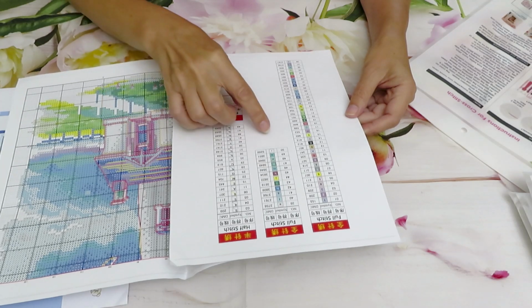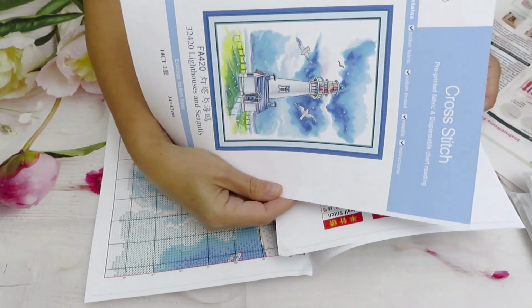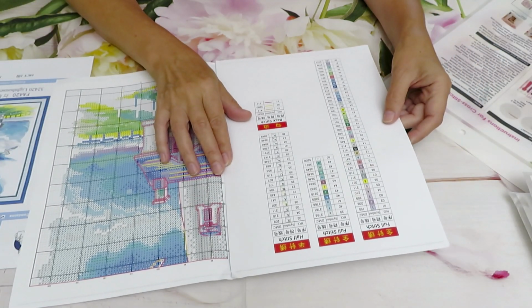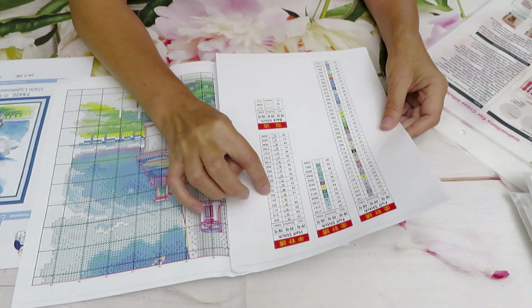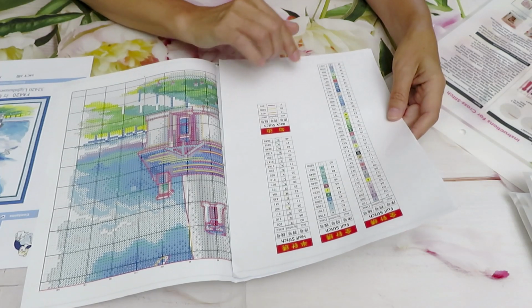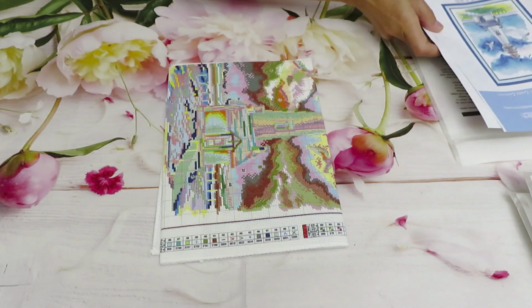We have a beautiful number of colors in here, surprisingly to me. 50 colors in here in full stitch. Wow, 50 colors. By looking at this canvas, I would never guess that would be 50 colors. I thought it would be much less. Wow, way to go, Joy Sunday, love you. 50 colors. Then half stitch. Oh my goodness, let's count. 1, 2, 3, 4, 5, 6, 7, 8, 9, 10. 1, 2, 3, 4, 5, 6, 7, 8, 9. Wow, 19 colors in half stitch. Wonderful. And then we have backstitch in 3 colors.